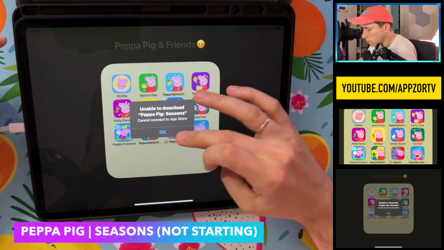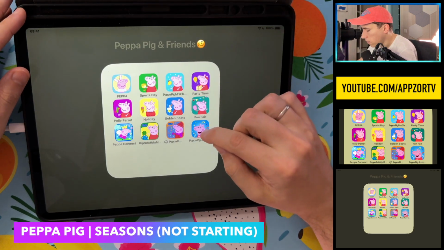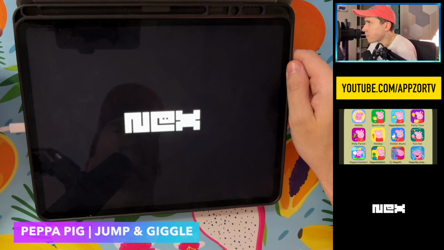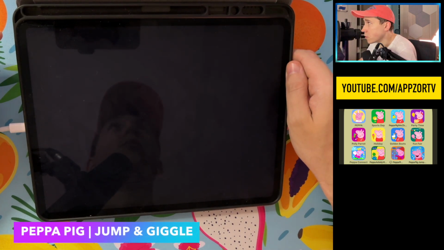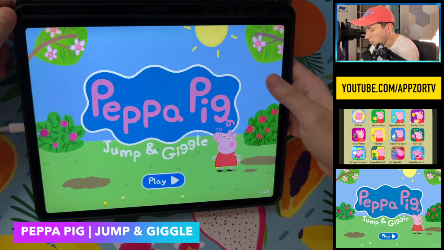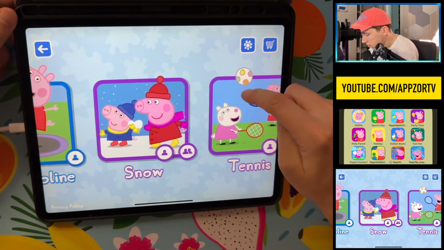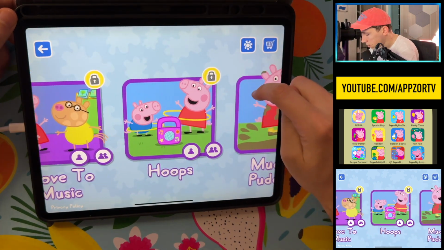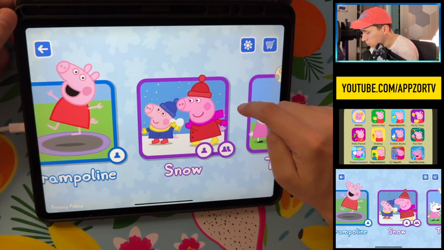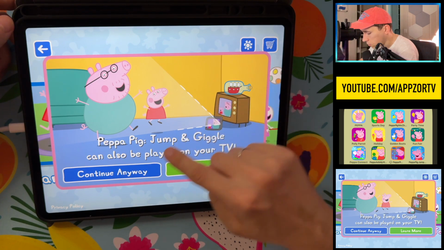This is Seasons, Peppa Pig Seasons, and the final game is where you put your... Let me show you. Welcome to Peppa Pig Jump and Giggle. Tap a game to play. Okay, trampolines, no. It's all locked. Wait. We can play only snow. What is snow? Anyway, continue.